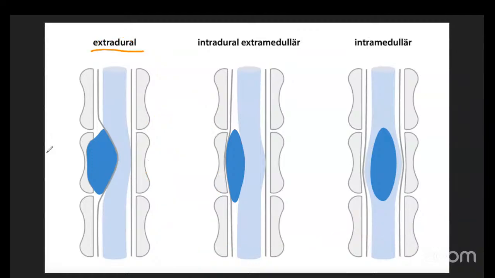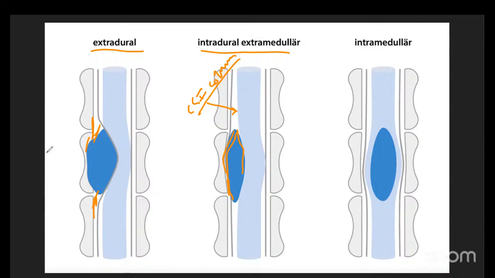When we are talking about the extradural compartment, the tumor is going to compress the cord just like the intradural extramedullary lesions. The difference is that this tumor has significantly more space available to it in comparison with the intradural extramedullary counterpart. This space here is still going to be pretty narrow, since it is within the dura, and there is going to be arachnoid here and here as well. This white space is actually the CSF column. So the space is going to be very limited when it comes to IDEM.